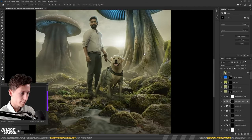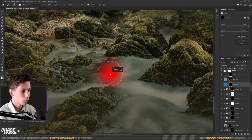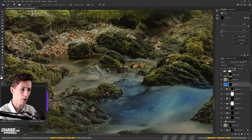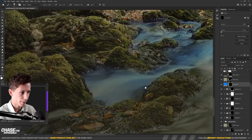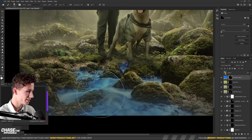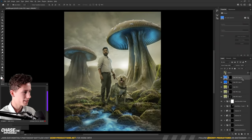So now what? What else could I add? How about we make this water blue? I mean, like, artificially blue. Like, this is not actually water blue. Something like that, I think, might look pretty cool. And add some of this. That's pretty cool. Like, it's weird, but it's pretty cool. Let's go and see what I can turn this into in camera raw.